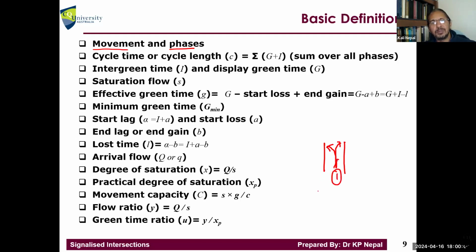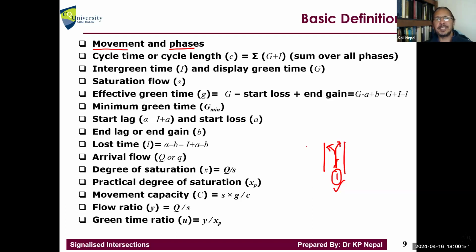Only one movement we need to number, because they need to use the same signal indication at a particular time. We cannot separate different signals for turning left and right, because if they get green, both of these movements would get green, or if they get red, they must stop, both of them. So the movement definition is a little bit different here. We need to provide the movement numbering so that we can stop both of them at one time and then go at one time. Looks good? So that's how we need to provide the movements.